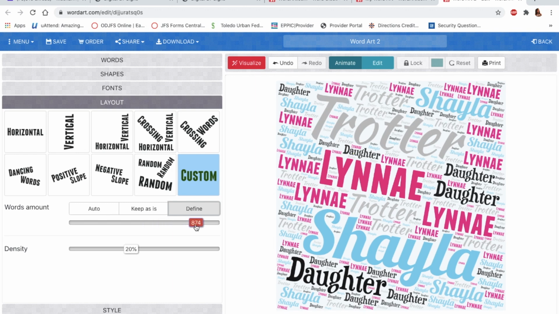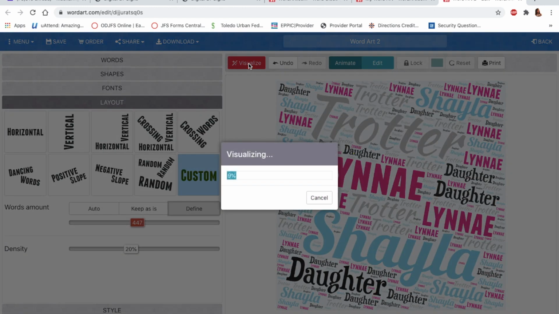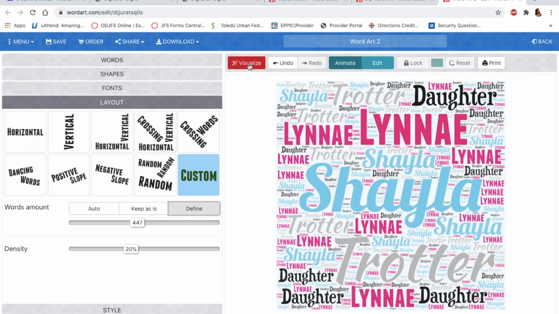Okay, and this is 874 words. Maybe it's just not able to put all that on that square. But see how it's not moving now. Maybe it's my computer acting silly. There's 447 words right here. Let's go all the way over here and then push visualize.